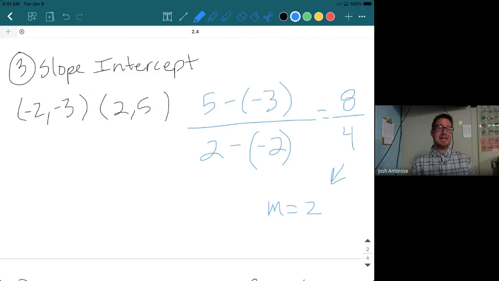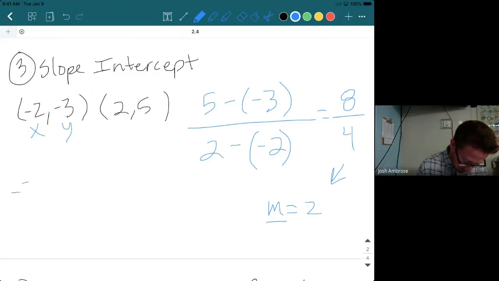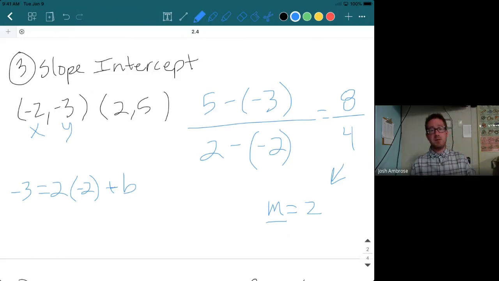Okay, there's m. Now, you can plug in whichever point you want to then figure out what the rest of the equation would be. What I do is I just always use the first point. Okay, that's just me. I just want to be consistent. So that means that right here is my x, here is my y. I know that there is my m. So the only value I do not have right here is b. So let's plug in values. Negative 3 equals, there's my m, here's my x, plus b. All right, we don't have b, we need to get that, and then that will be the whole slope-intercept equation.